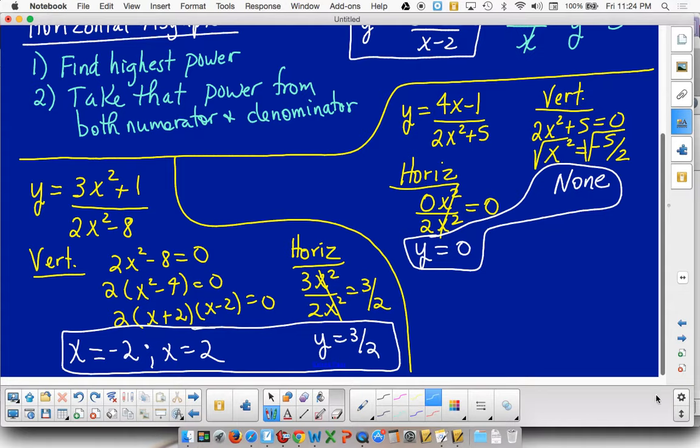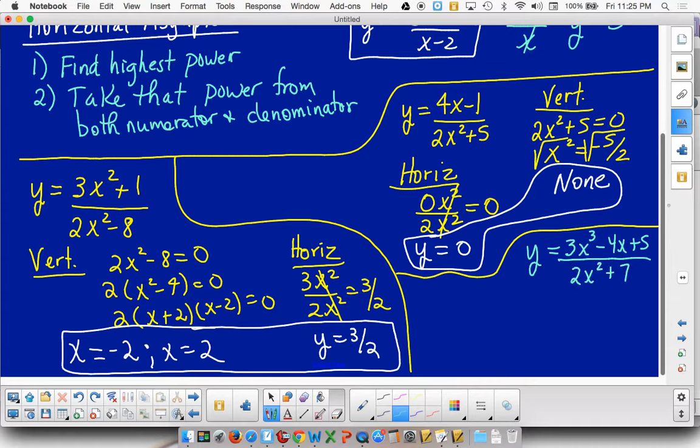Okay, I'm going to attempt to squeeze one more on here because I have the next screen all set up. There's one last burning question in your mind, I'm sure. And that is, okay, what if I reverse that last one on you? What if I switch it and I actually have the larger power on top and the smaller power on the bottom? Okay, once again, I want the horizontals and the verticals.